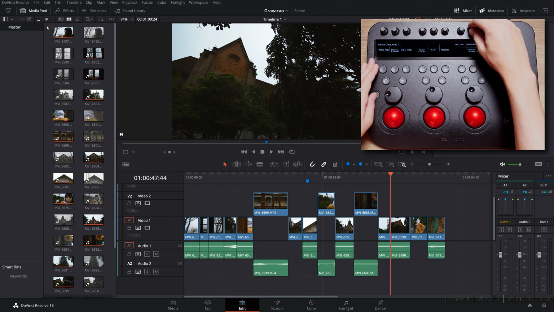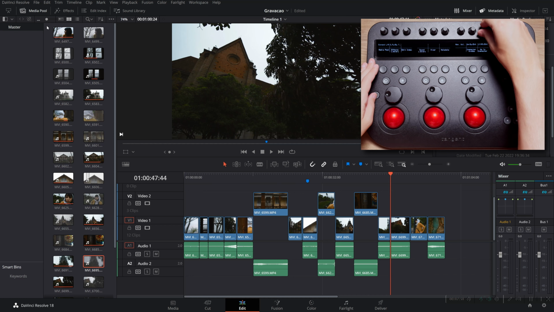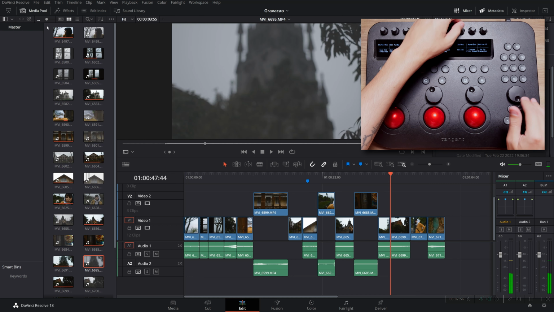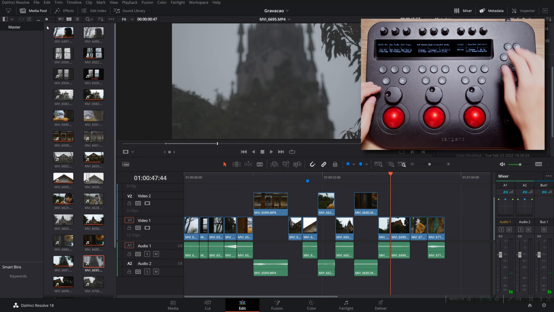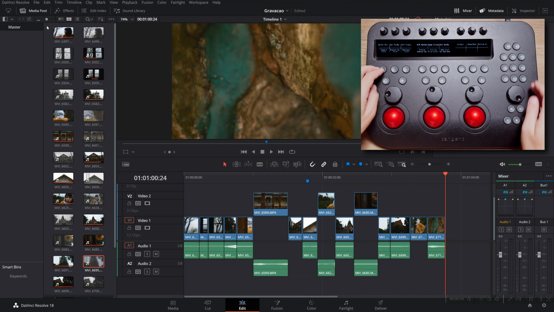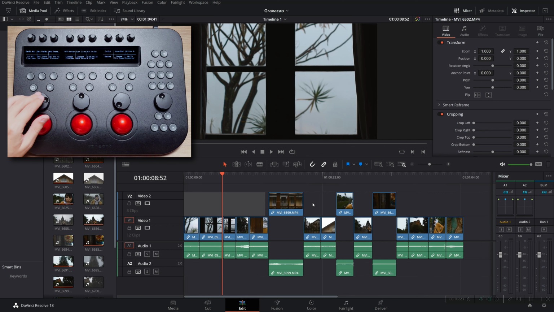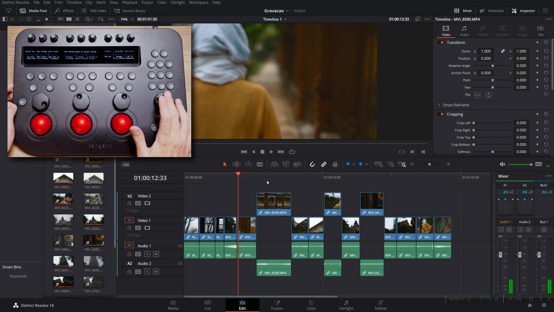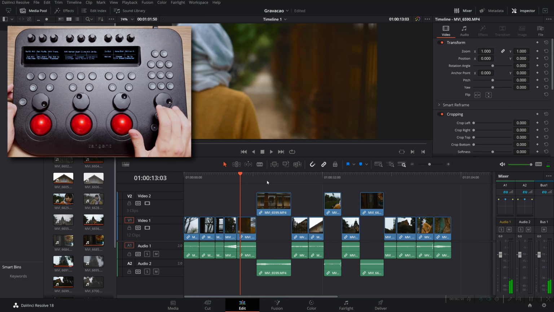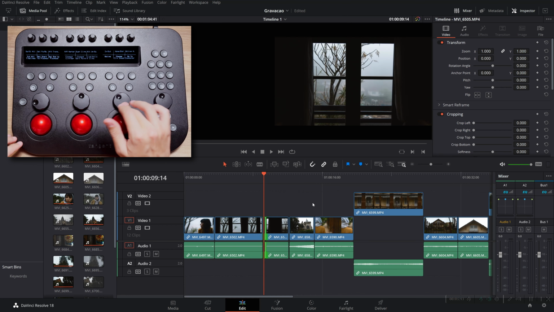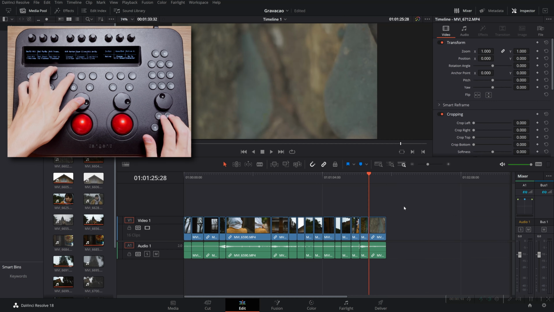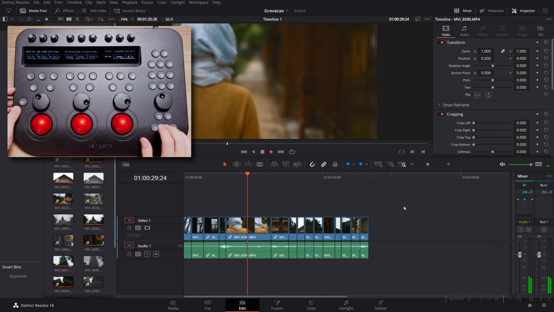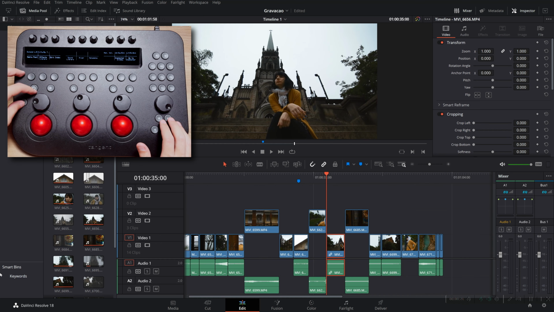In the Edit page, Control Booster will work similar to the Blackmagic Speed Editor, but with way more functions. Here, you can zoom in and out or move your timeline. You can also navigate on your timeline with step frames forward and backward and move your clips and edit points frame by frame just using the jog wheels. You can select, navigate, copy, paste, paste attributes, cut or delete clips, and even use functions like delete start or end to playhead.